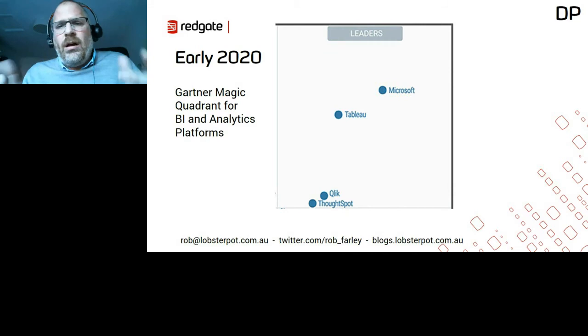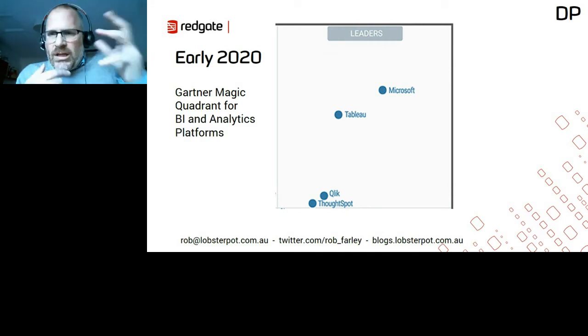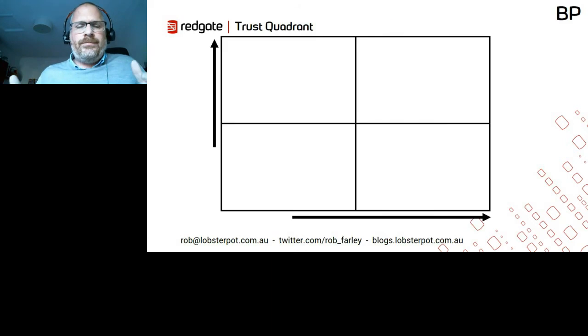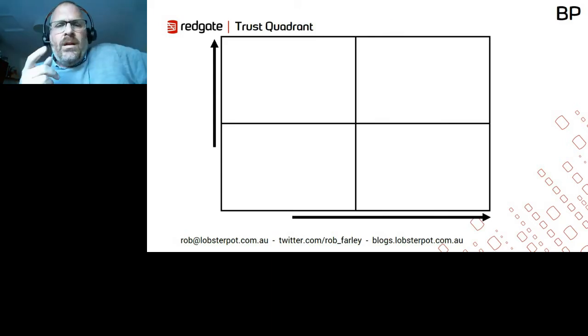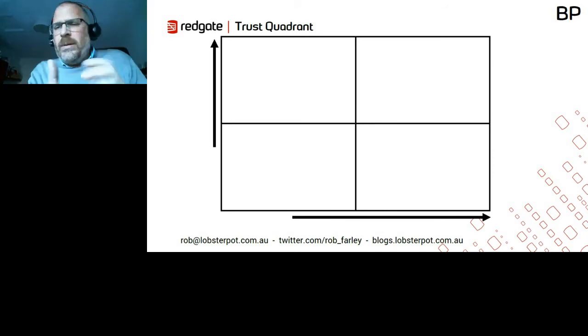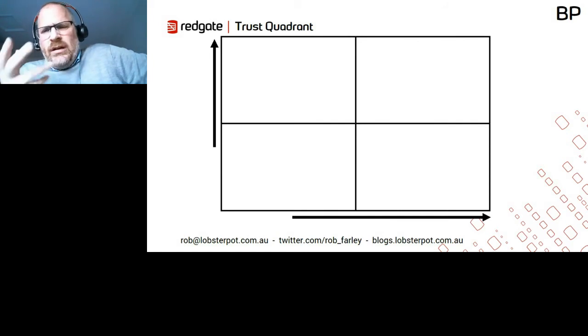I mean, you get this stuff, right? I'm hoping that you get this stuff. I don't really want to talk about this quadrant, the Gartner quadrant, much more. I want to start thinking about my own one, right? Now, I'm now talking more to business people, okay? So you'll notice in the top corner, I've changed it from DP to BP. Let's switch. I'll still talk a bit to data people. You don't need to kind of switch off too much, but still.